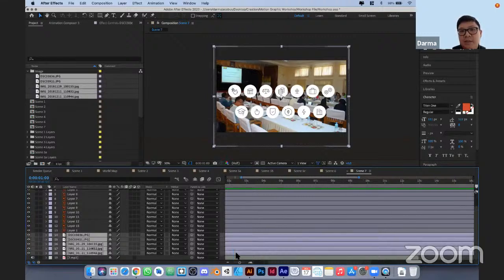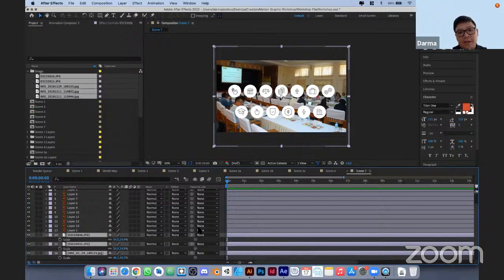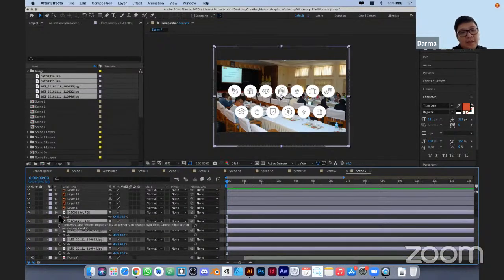So the next thing that we want to do is add a scale. So select all the images. The image will have this icon. Hit S to scale and add the keyframe.